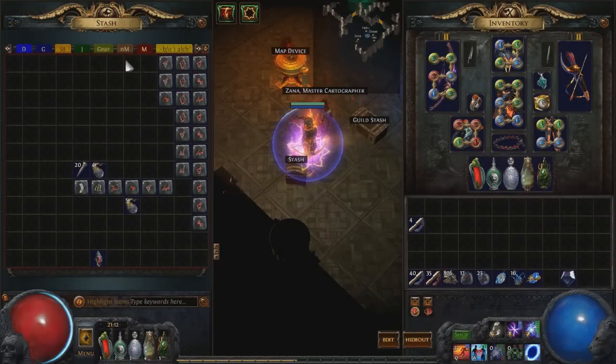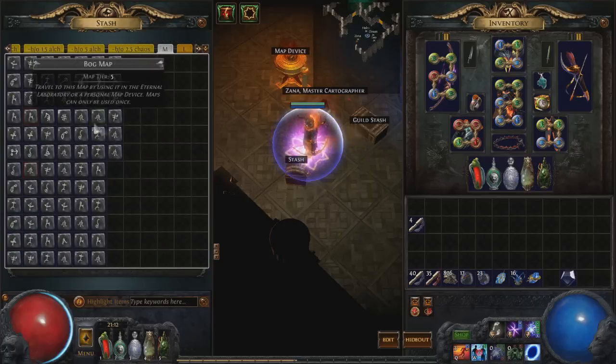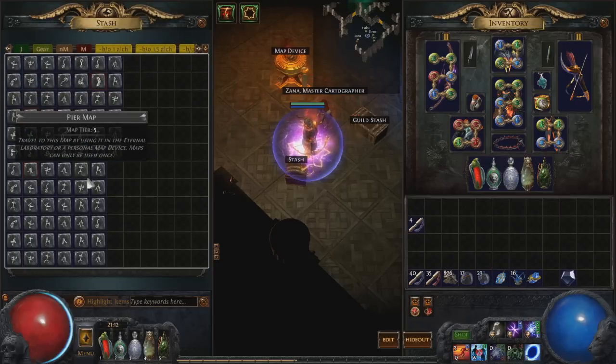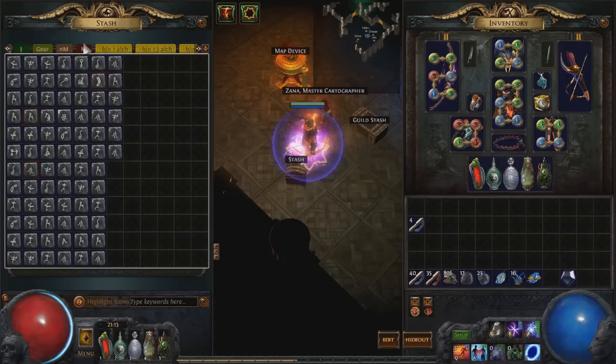Now, I used to struggle very much getting to red maps, but over time I've learned what's important, what you want to roll, and a lot of other tricks. So I want to share with you exactly what I do to build my map pool. Generally, when you start off with white maps, it's not super important what you roll. You can get up to yellow maps pretty easily just by transmuting and alterating. You don't want to use too much currency on your white maps.